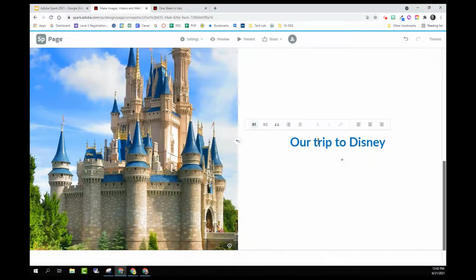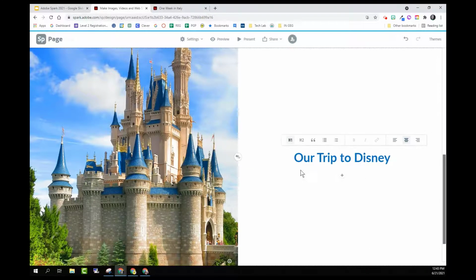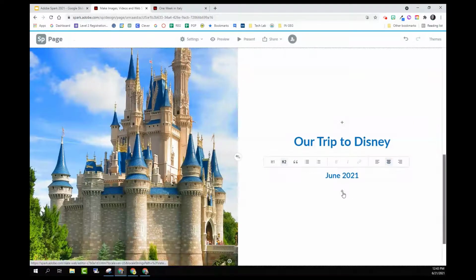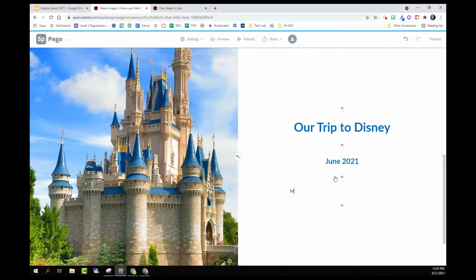So heading 1, and I'm going to fix that capitalization, and then I'll center it as well. So I have a heading here. I'm going to add additional text, and maybe this is a subheading or heading 2. And then I would do more information about our trip.